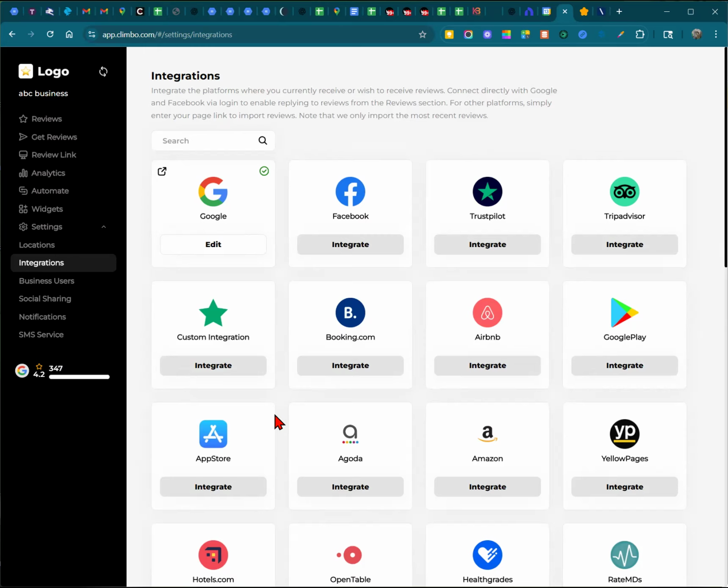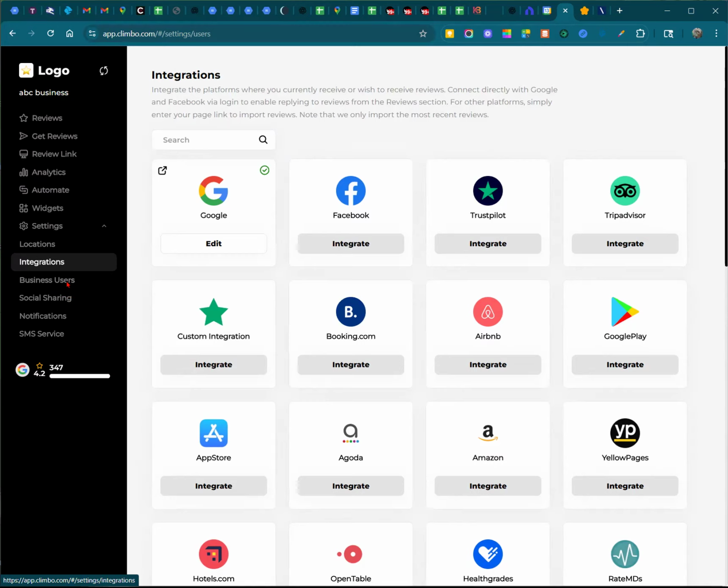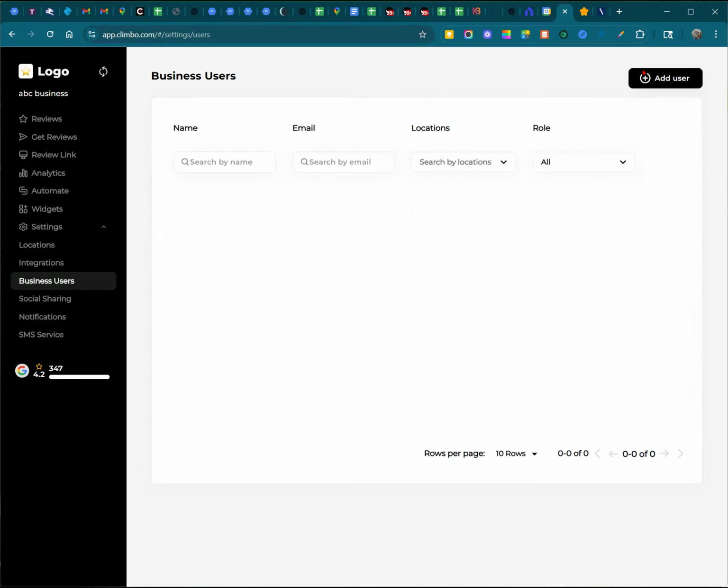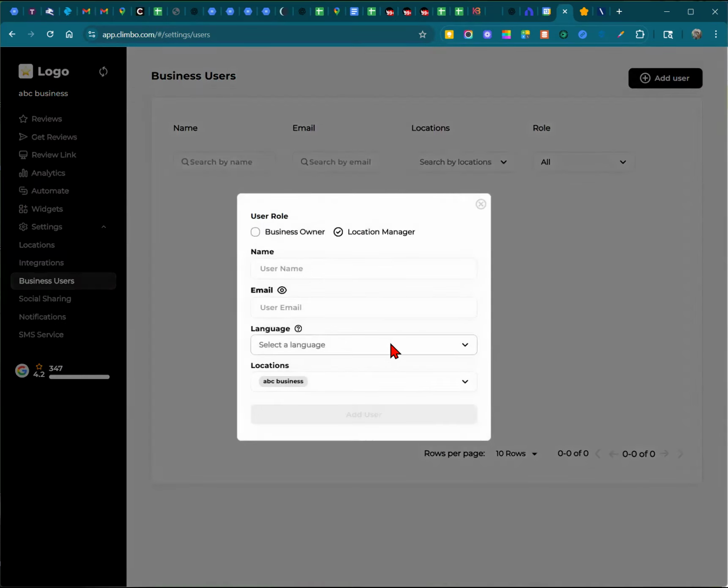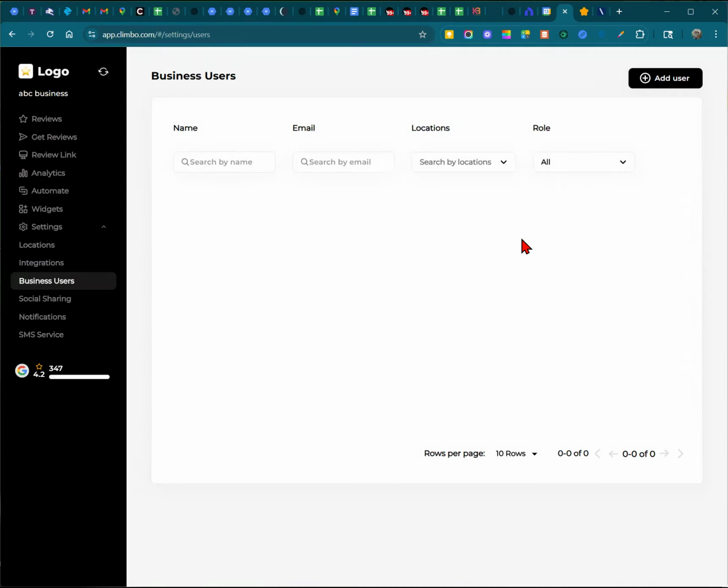Yep. So either in their account here, where you've got business users, you can add them after the event, or when you're setting them up as that demo, while you're adding that location, you can add them there. They get that email straight away. So inside the demo account, when I go to add user, that's when they'll get it. Yeah, either then, or when we go back out, close that off, or go back to your home page, press the little circle up the top.